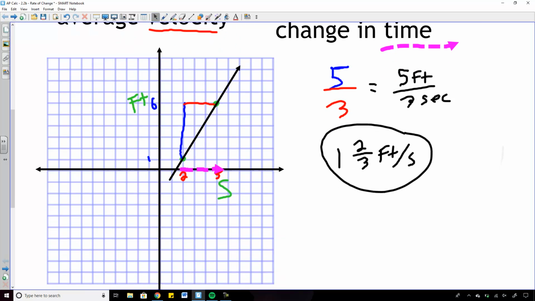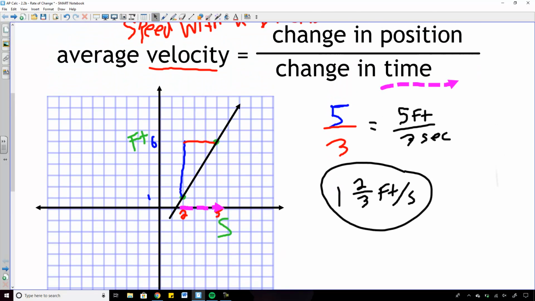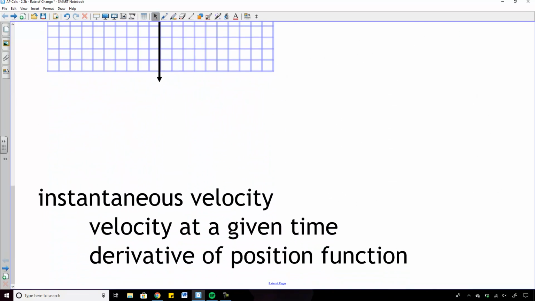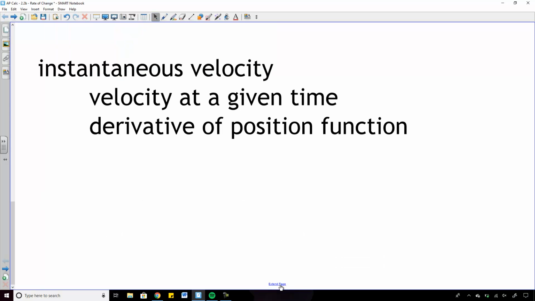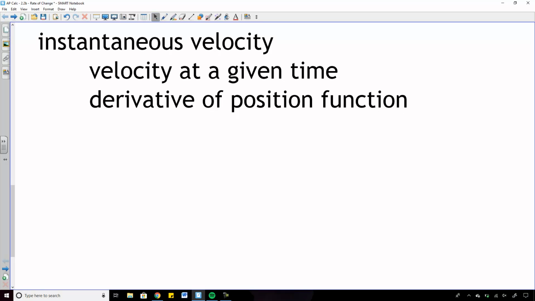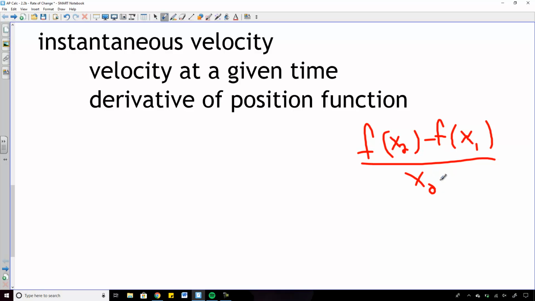So if we're looking at average rate of change, we just want to know the change in y over the change in x. Please think about average rate of change as change in y over change in x. Don't think of it as anything crazier than that. So if you wanted to find the average rate of change of a function, you'd find the change in the function height, right? You'd find f of x2 minus f of x1, the change in y over the change in x. This is the average rate of change of a function.